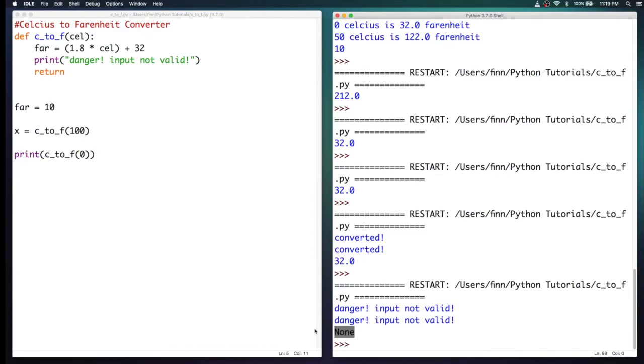And as you can see, it returns the word none. And none is I guess a data type, you can call it, inside of Python that just means that nothing was returned. And so return has multiple uses and can be used to stop your code or to stop your function or to return values from your function.